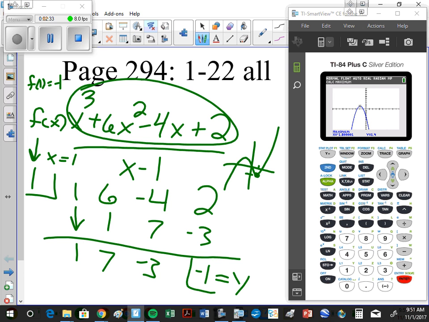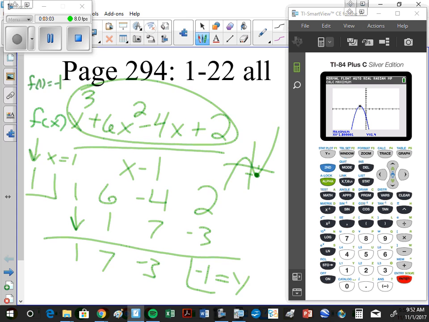Okay, so we can actually use synthetic division to find roots of polynomials that are bigger than quadratics. We know how to factor quadratics, and there's one type of cubic equations we know how to factor, but most of them we don't know how to do. But what if it's an x to the fourth, or an x to the fifth, or an x to the sixth? How do we find all of the roots without graphing? Well, you use division.